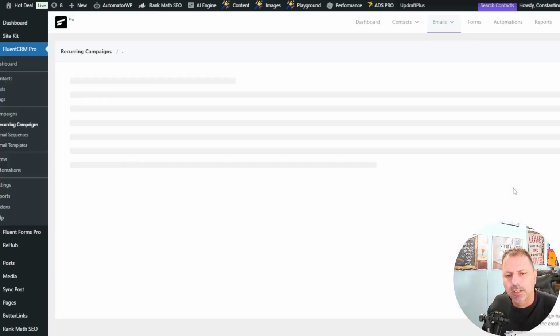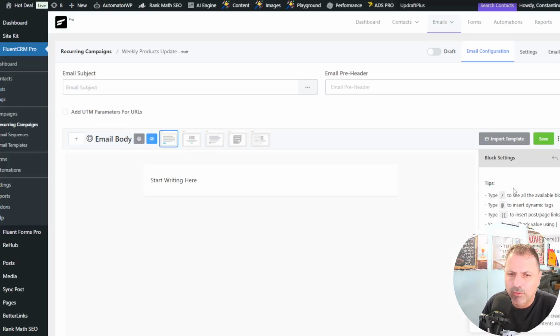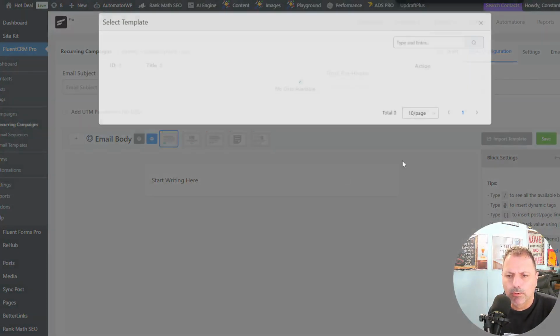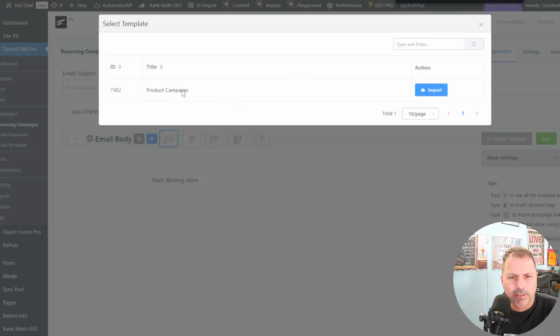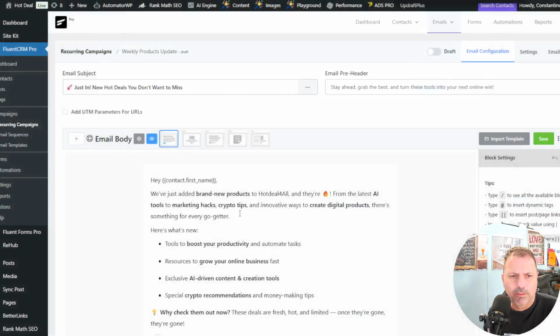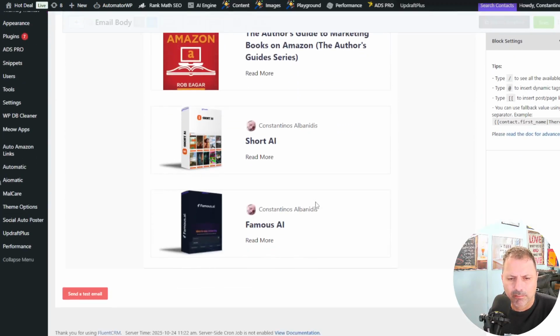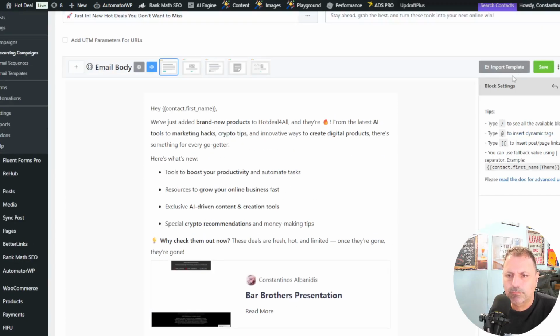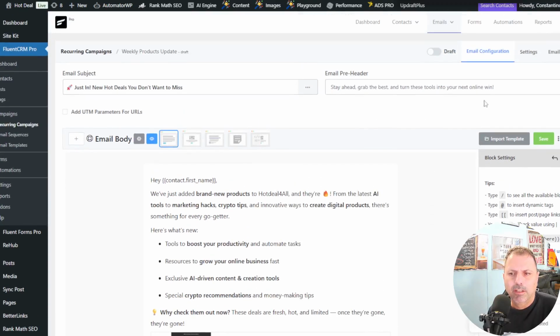So now we have already arranged everything, and I'm gonna import the template that I have already created. I'm gonna click import. So that's gonna create everything. You see I got the email subject, the email pre-header, I got my latest products, and I'm gonna click save to save the campaign, and everything is ready.